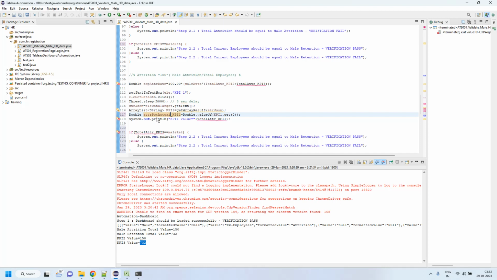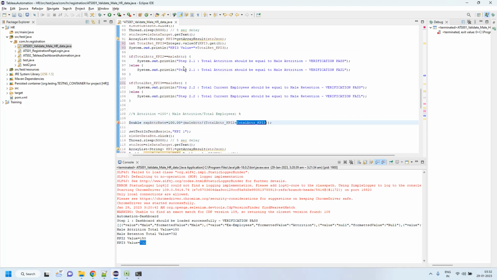It is the actual value, okay, which we are getting from the sheet. We can write this one. Attrition KPI 3 is not, it is total retention.